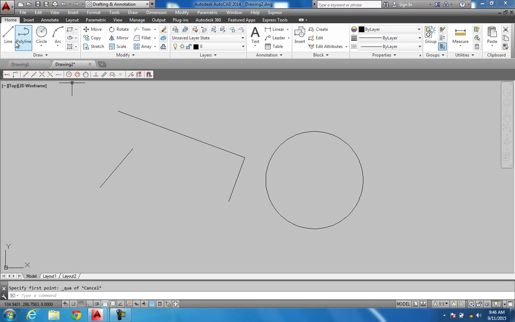Tangent is a little bit different. I hit line and I hit tangent. See, I don't have that turned on snap. You see when I come over here to line, it just catches my quads and my center. If I want tangent, I'll click it. Do you see that? How I snap to tangent?